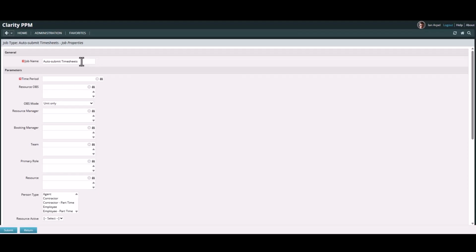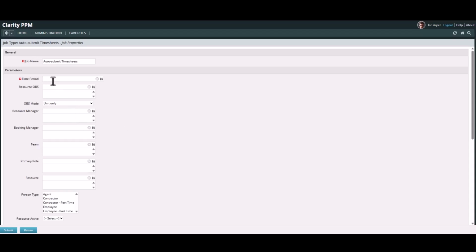Let us look at the functionality of the Auto-Submit Timesheets job. This new job is introduced to process all timesheets that match selected job parameters and have an open or returned status. There are different parameters provided as part of the job that can be used to submit the timesheets.